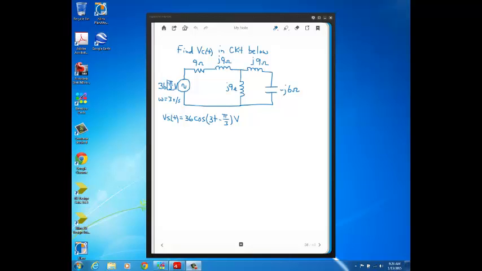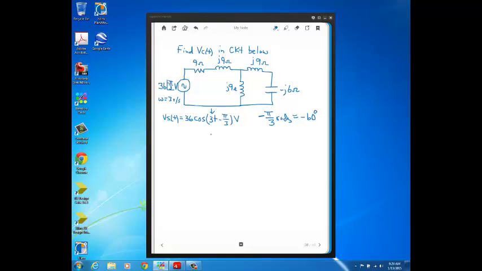So here the angle is given in radians, and in case you've forgotten, minus pi over 3 radians, where pi is equal to 180 degrees, that's the same as minus 60 degrees. Sometimes the thetas are given in radians, sometimes in degrees, and you just have to know how to convert between the two. And omega, as you can see right here, in this problem is 3 radians per second.